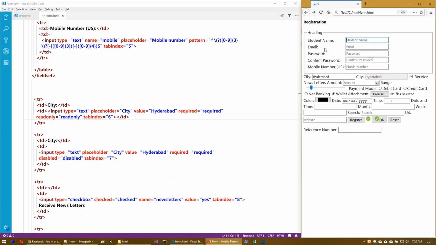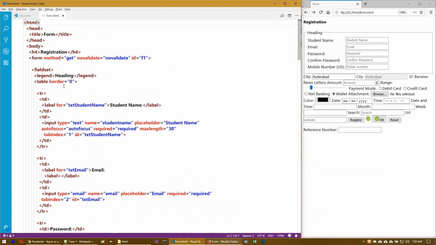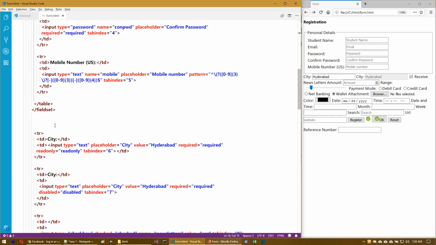Now it looks like this. Now the table is present inside the box. Now this is meaningful. Some heading you can place, for example, basic details or personal details, etc. And you can place the remaining inside another fieldset.